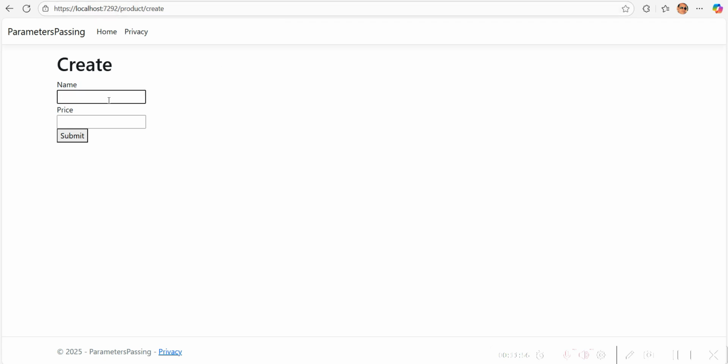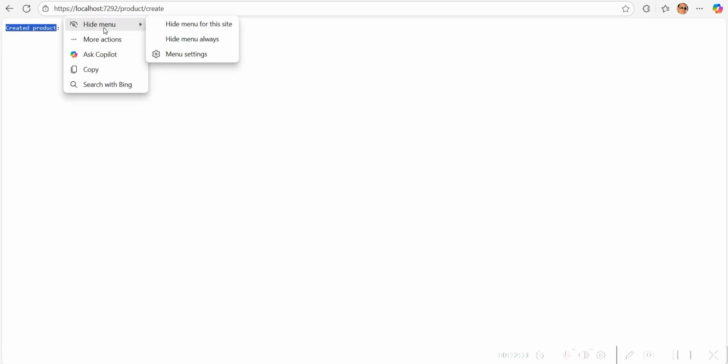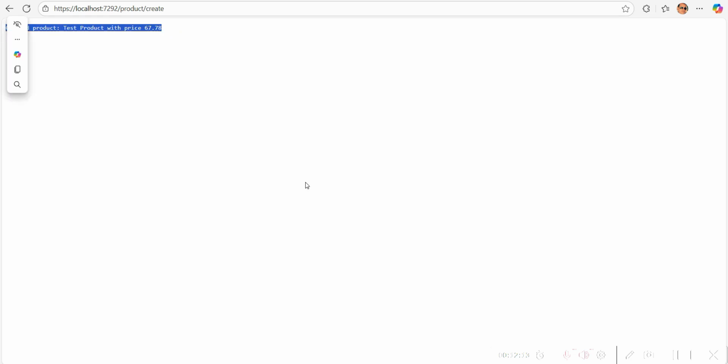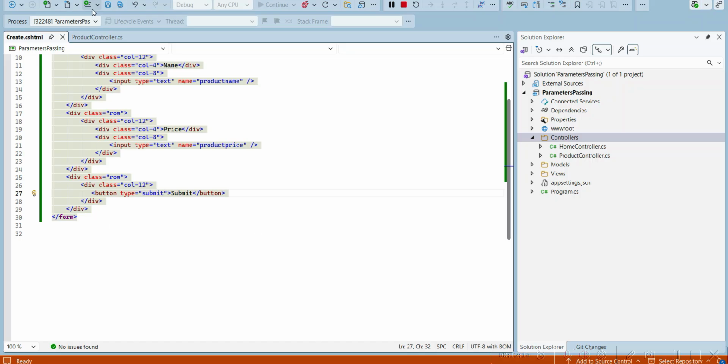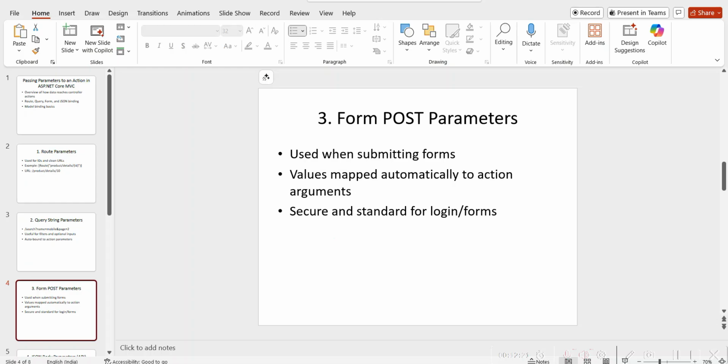Here you can see, okay, name test product and price, let's say 67.70. If I submit it, it says that created product, test product and price is, and that's what we return here. Okay, created product. So this was the post method.